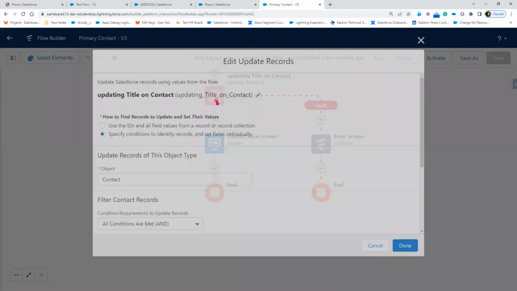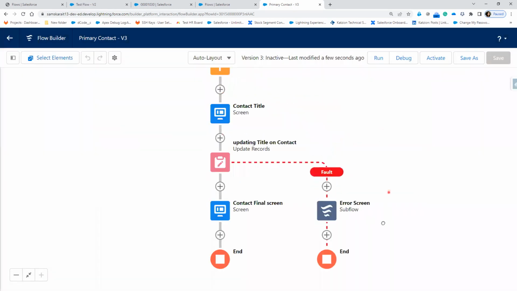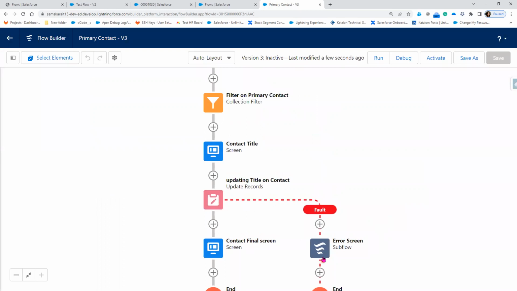So what we are updating here is the title equal to updated title by the flow. So like this, we can call another subflow.